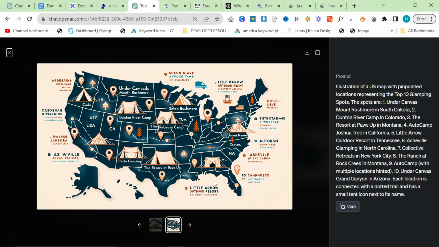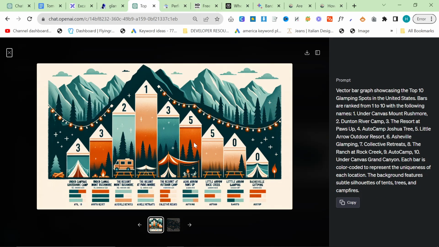You'd have to edit the text quickly using Canva, or you could just honestly rub out all of this text here and leave it as it is and just hope that no one's going to say that's not where that resort is, or you've offended me and my entire culture by putting this in the wrong place. You will get people like that, but at the end of the day, I only really care about ranking. Again, if you're doing this for clients or for a really serious website, be a bit more careful. But if you're just trying to rank, then something like this will be absolutely fine.